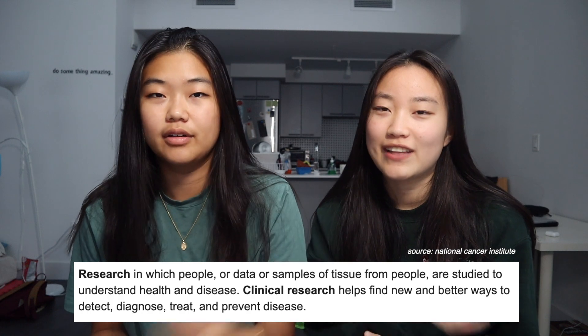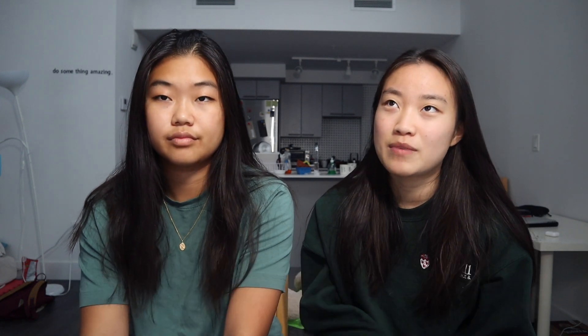When you think of research in a lab, that's what you think of, but there are also different types. There's clinical research, which is when you're working with people, testing drugs, things like that. And then there's also dry lab research — like bioinformatics. A lot of people switched their projects over to dry research this summer because of COVID. In fields like history or geography, dry lab research is more common — you're looking through databases, other research papers, and existing data to write your own paper.